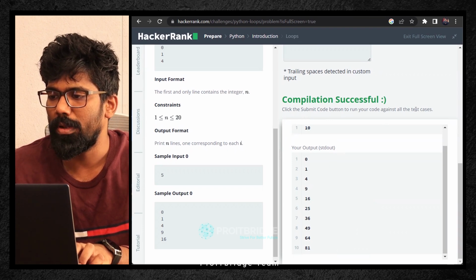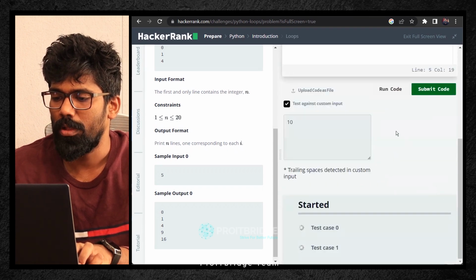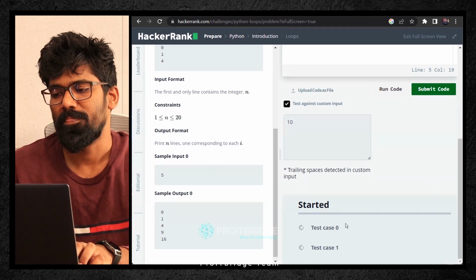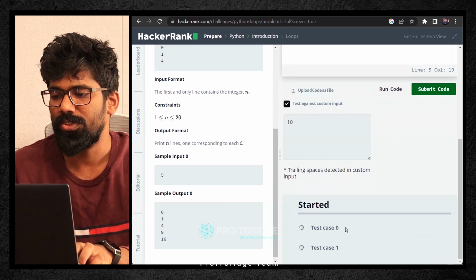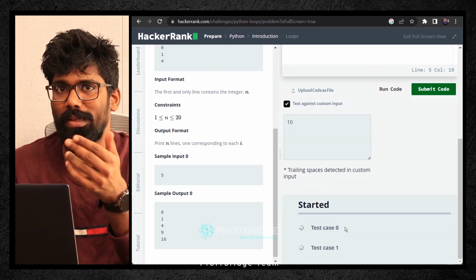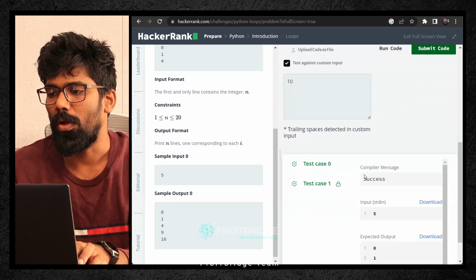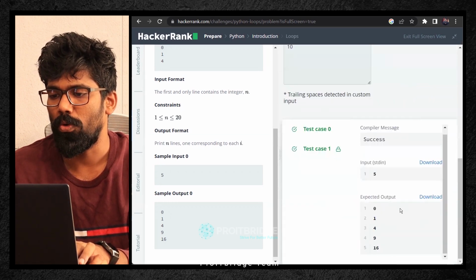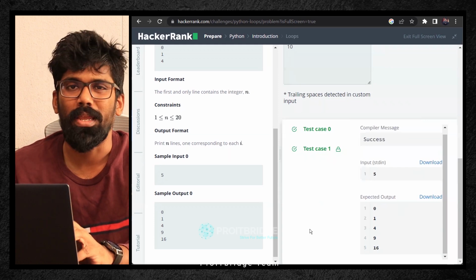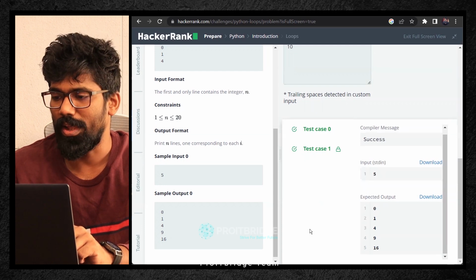Let me click on the submit button. So it is just starting to compile against multiple conditions. Test case 0, test case 1, meaning 2 different cases it is trying by sending 2 different inputs. And in 2 test cases it passed. Now let me click on submit code, I've already clicked it. So let me wait for some time, maybe 10 seconds, until we get that congratulations message, as I already told you. Yeah, we got it.